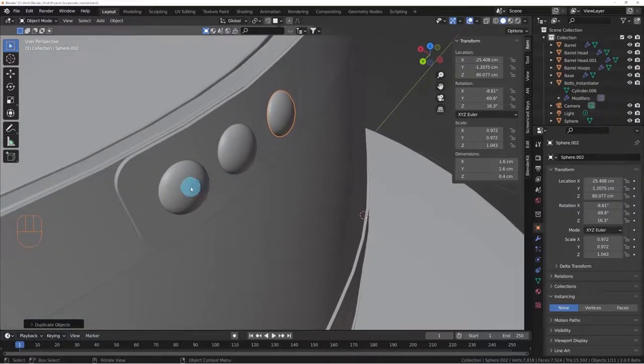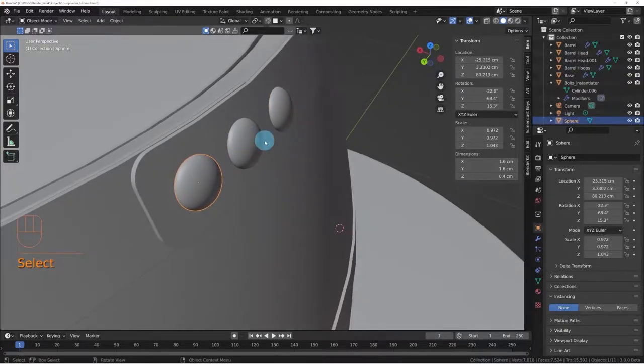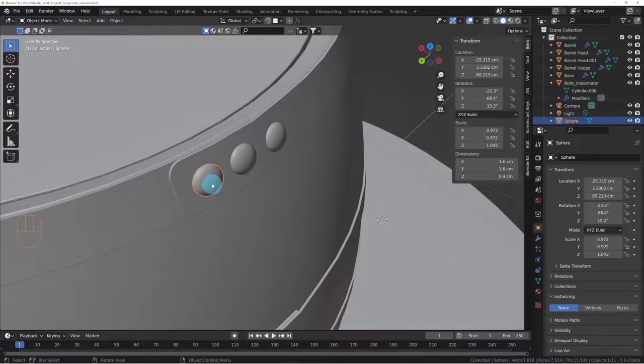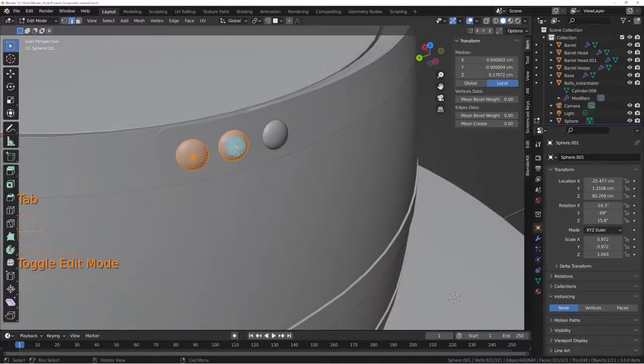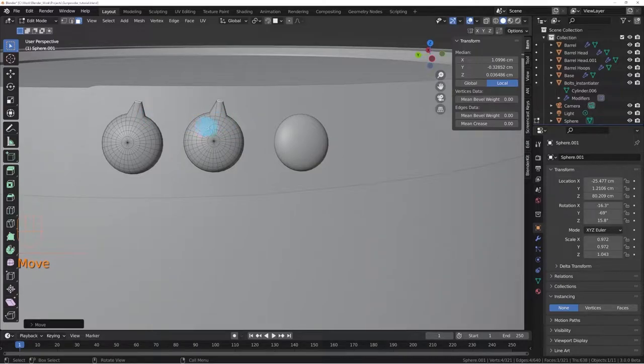So the difference between a copy and duplicating linked is that if this is the original and this is an instantiation of it, they both hold the same object data. To explain this, I go to edit mode here. And look, when we go to edit mode with one of them selected, they both go into edit mode. If I select a face here and just move it around, look, both objects are linked, hence the name.